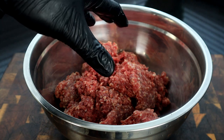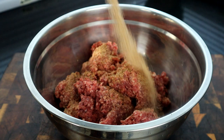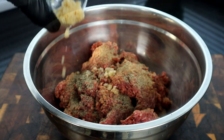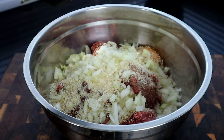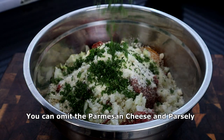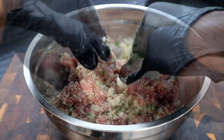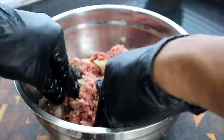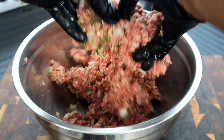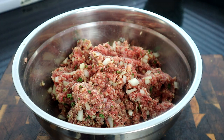So right here, we've got our ground beef in our bowl. We're just gonna start off by adding our Cajun seasoning, that black pepper, that minced garlic, our breadcrumbs, our egg, onions, Parmesan cheese, and that fresh parsley. All right, so let's go ahead and get our hands dirty and get this mixed up. All right, so we got this mixed good. Let's move on to the next step and start forming our meatballs.